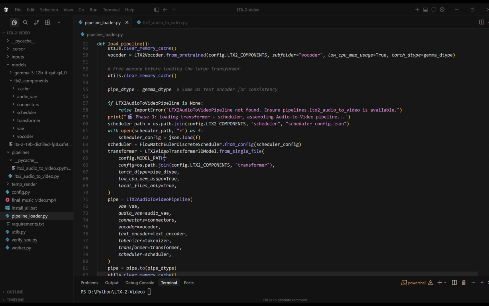The transformer is loaded from a local weights file, and its structure is defined by the corresponding configuration. Memory usage is carefully managed to ensure the model fits within available resources. The from_single_file method is used with local-only loading enabled, ensuring that no external downloads are attempted.